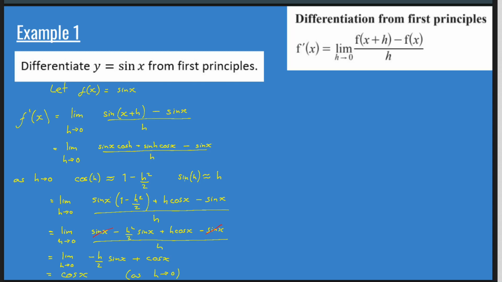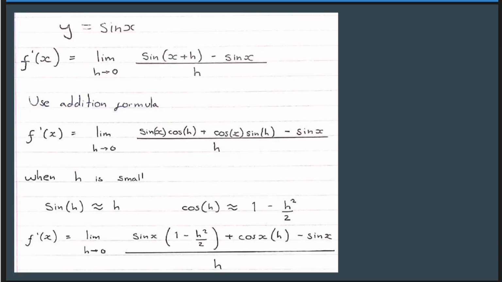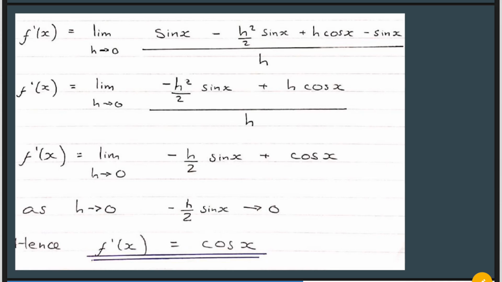Now, I've got a nice written up one that I'll show you, and you can copy it down in your book. So in fantastic Blue Peter style, you let that happen, sub it in the formula. Sub in x as x plus h. Use the addition formulae, so you can put that note in your book, and you get that. When h is small, they're equal, because using the small angle approximations, you can sub them in. Now all I've done is I've expanded the bracket, and I get this. And you notice, like I said before, the sin x will cancel with the sin x at the end, like in the ones we did before.